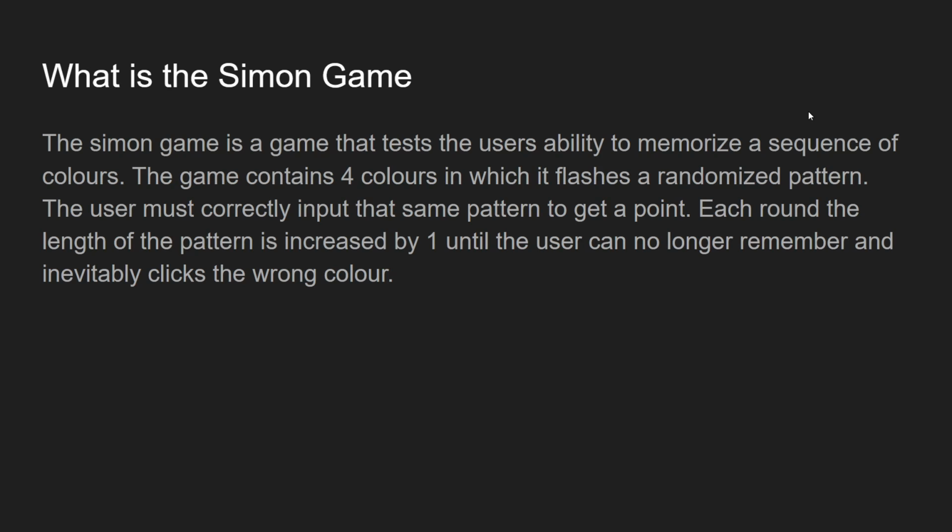Well, basically, it is a game that tests the user's ability to memorize a sequence of colors. The game contains four colors, such as red, blue, orange, and green, and will flash them randomly in a pattern. The user must correctly input that same pattern, and if they do so, they get a point. Each round, the length of the pattern will increase by one until the user can no longer remember and inevitably clicks the wrong color, and that is where the game would end.